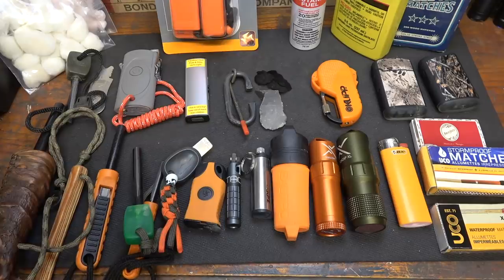One thing I didn't mention is a Fresnel lens — those are really simple to keep. In fact, I keep one in my car. If the sun is out — you've got to have good sunlight — you can create a flame or get a fire started just with this lens because it magnifies the sun. I would demonstrate that but unfortunately we've had a rainy week. To me, it's one of those that is limited towards sunlight, but yet it's unlimited because sunlight is all it needs.